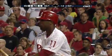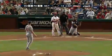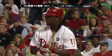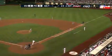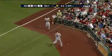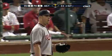J-Roll's been working extra hard on his stroke, going in and swinging it off the tee, even after batting practice, just to try and get into that groove. So far, it's paid off. He was taking some early BP today, or maybe was in the cage taking some early tee work. Chops that one toward first, and that just ate up Adam Dunn. Well, Jimmy's around first, and he runs into Garrett Mach. That's going to be interference, and Jimmy, if he didn't get to second, would have been awarded second base. So he's in scoring position with 2 away.